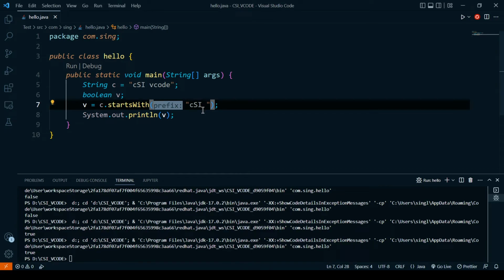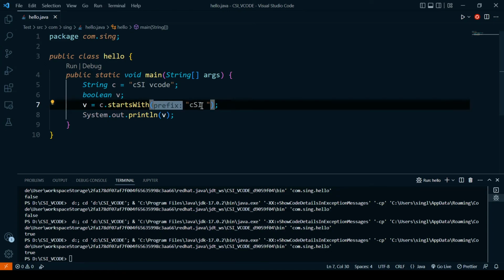What it does is give positions to all the members of the string. So it will start with C, S, I, and then a blank space. The position of C is 0, the position of S is 1, I is 2, and this blank space is 3.